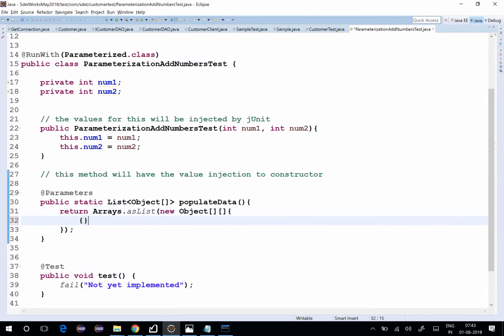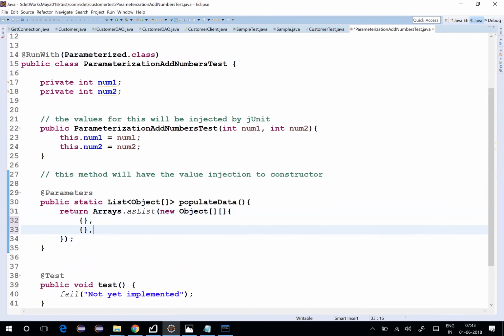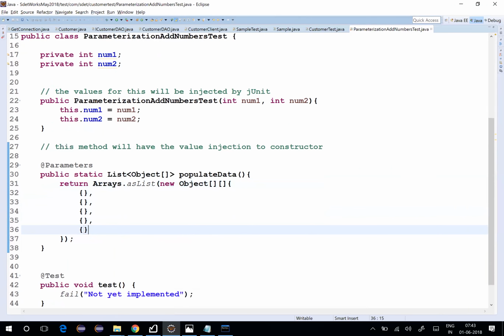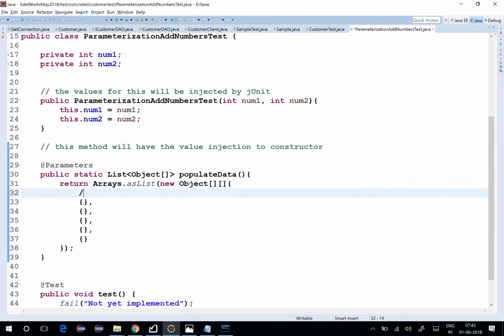So I wanted to have 1, 2. As of now it is static values.